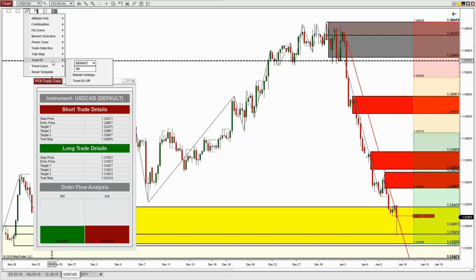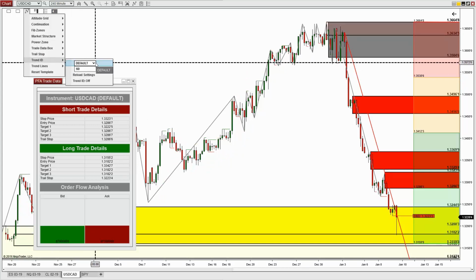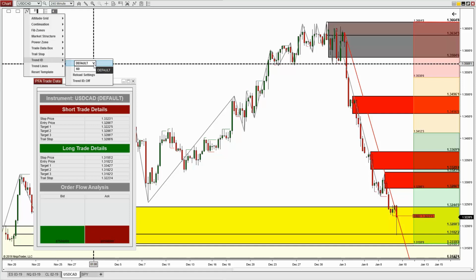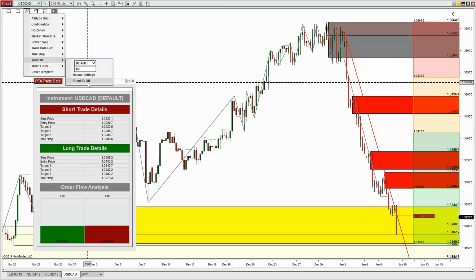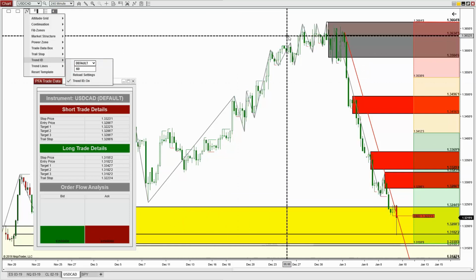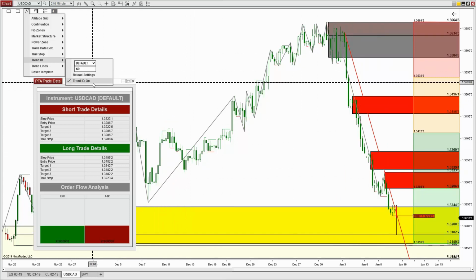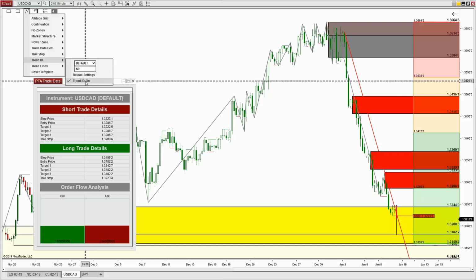The Trend ID, which I mentioned moments ago, also contains multiple time frame functionality. Moving beyond that, as we now know how this functions, I'm going to move down to the toggle. If I left-click, as you can see here, we now see that all of the bars are being color-coded. So the Trend ID is essentially a collaboration of moving averages and further algorithms to help us determine what the direction of the market is. I can toggle that, as you can see, on or off at any time.